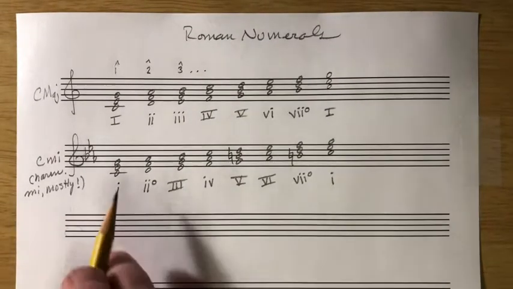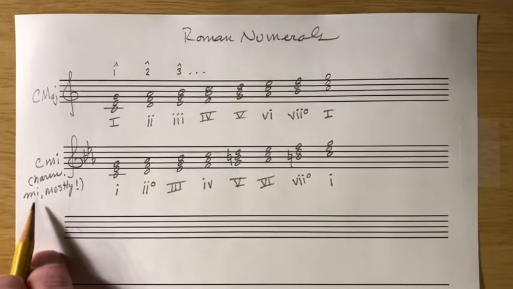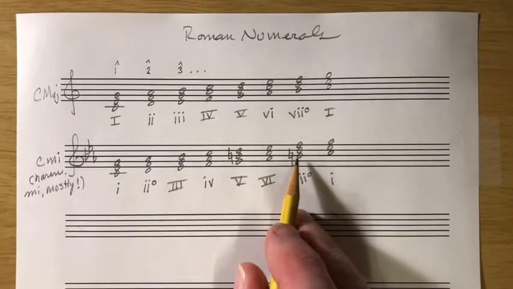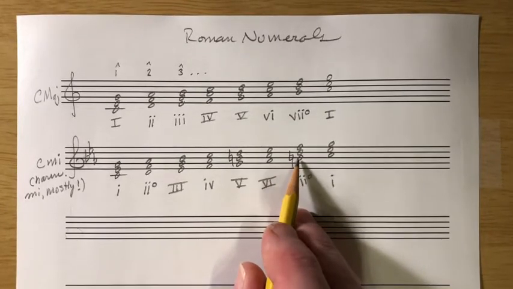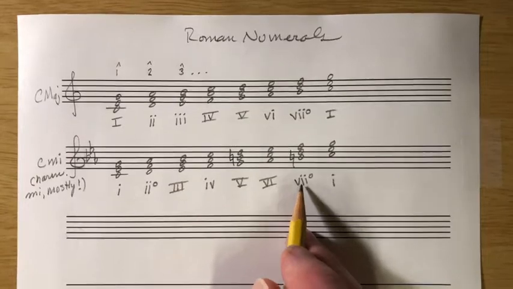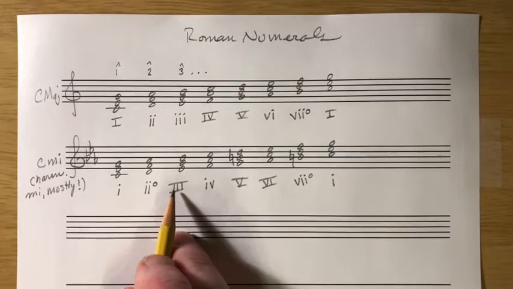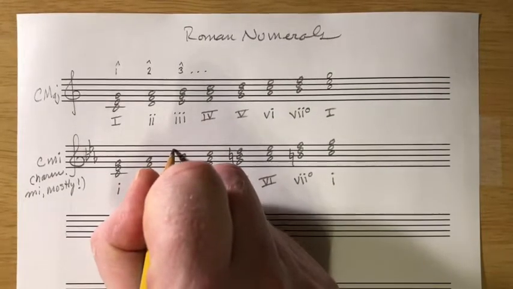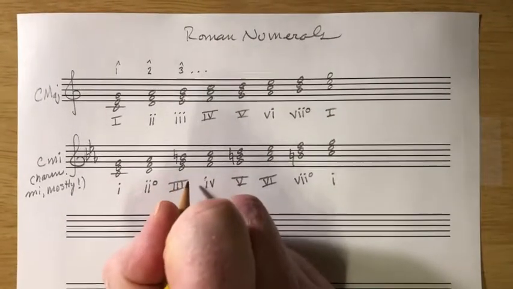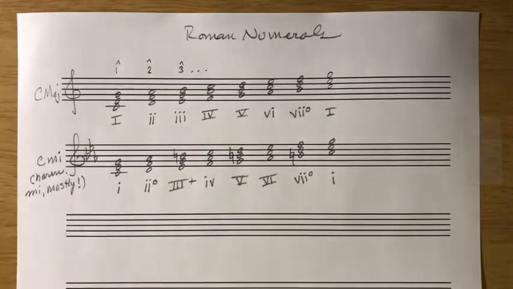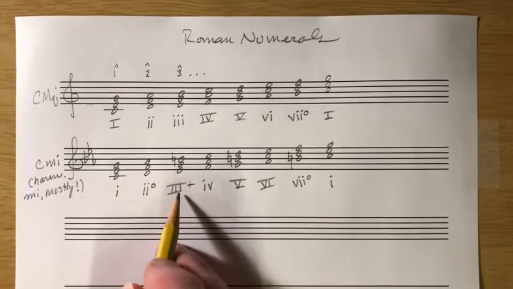Now, what's the one discrepancy between what I've written here and the harmonic minor scale? Well, you know the harmonic minor scale leaves scale degree 6 alone, so that's A flat, and it raises the leading tone. We did that in the 7 chord. We did that in the 5 chord, but not in the 3 chord. According to the harmonic minor scale, this should be a B natural, and that would cause the 3 chord to be augmented. The augmented 3 chord does occur in music sometimes, and to get it, we just have to raise the leading tone.